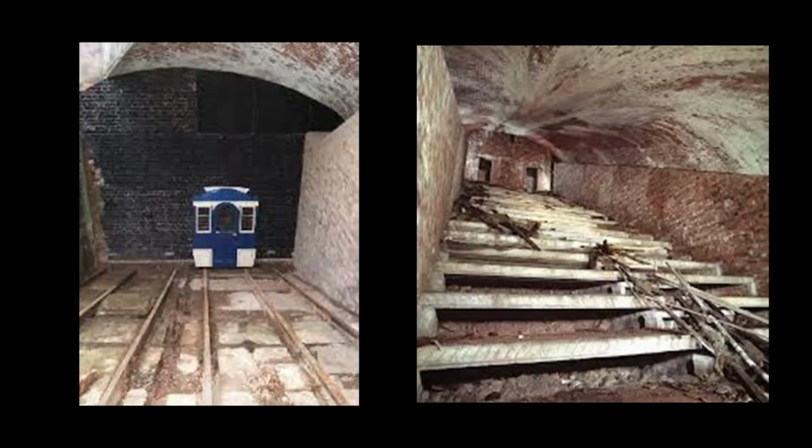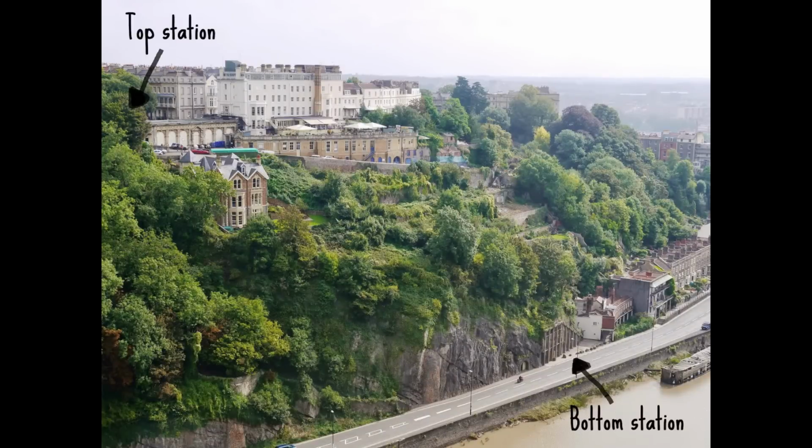The Clifton Rocks Railway in Bristol, England, was an underground funicular railway that first opened in March of 1893 and closed in October of 1934, and was funded by George Newnes, a publisher and proprietor of the Lynton and Lynmouth Cliff Railway. Like what we saw in the Niagara Falls region with the historic funiculars at the Niagara Gorge, near the Whirlpool Rapids Bridge between New York and Ontario, and in Colorado with the Royal Gorge Bridge and Incline Railway, the Clifton Rocks Railway upper station was near the Clifton Suspension Bridge, and it linked to Hot Wells and Bristol Harbor at the bottom of another gorge, the Avon Gorge.